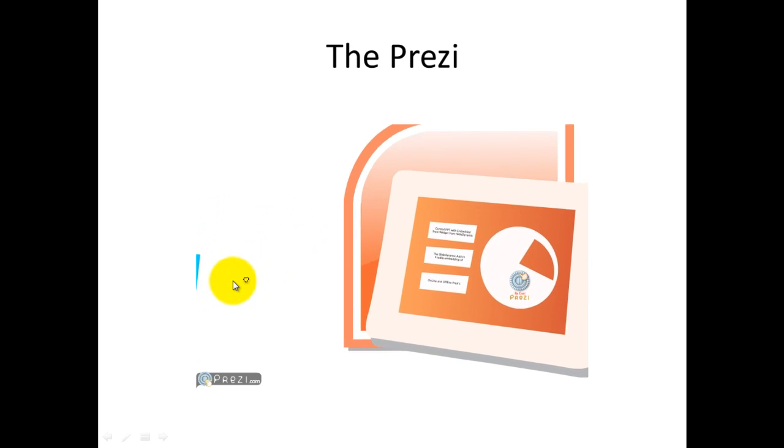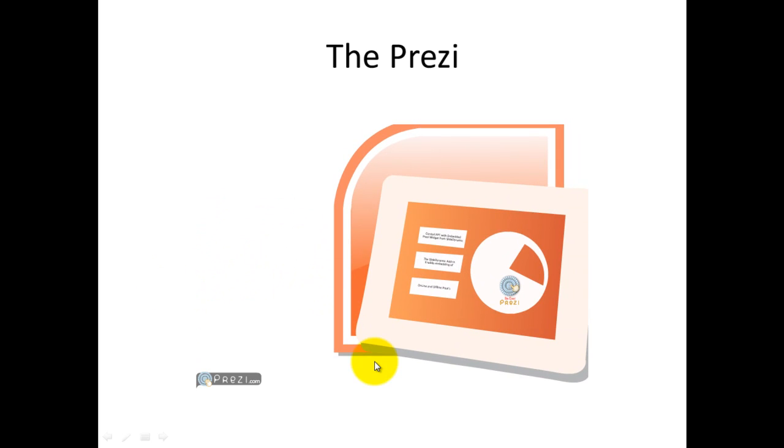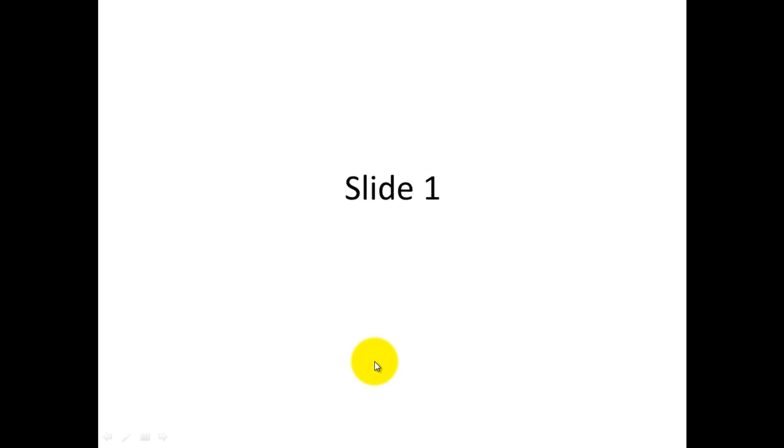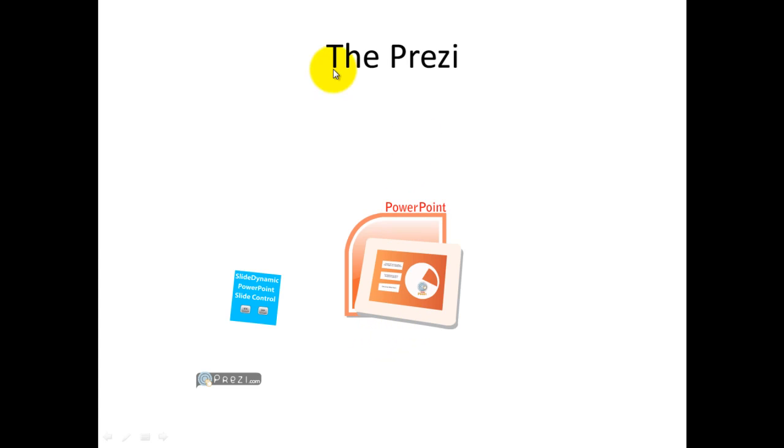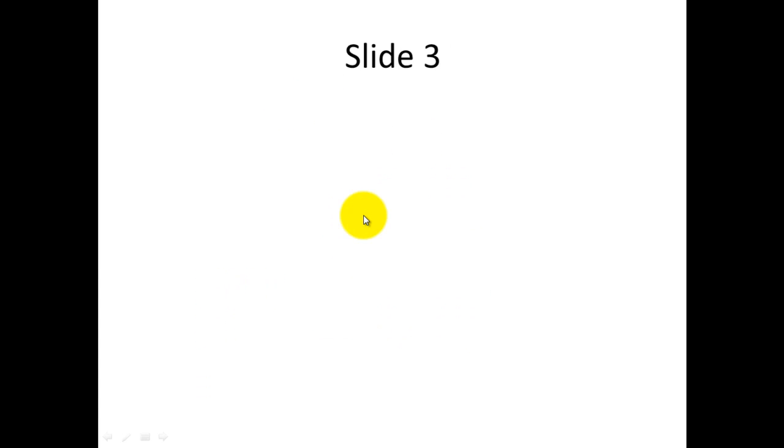Or if you don't actually want to use those keys, the actual keyboard is now active for the Prezi widget. So in the same way you would navigate the path of your Prezi using the left and right arrow keys on your keyboard, the up and down arrow keys now are used to navigate to the next and previous slides. So you won't see it, but pressing the down key goes to the previous slide, and using the up key goes to the next slide.